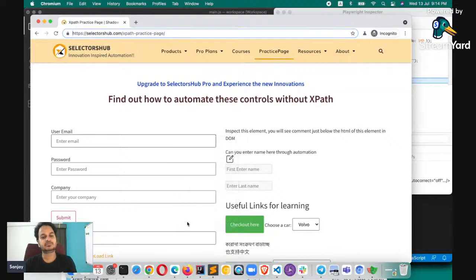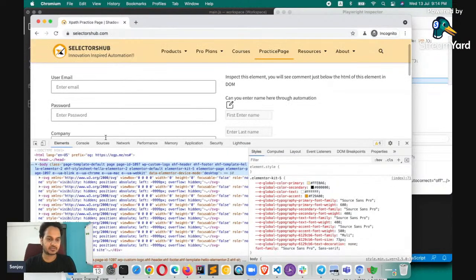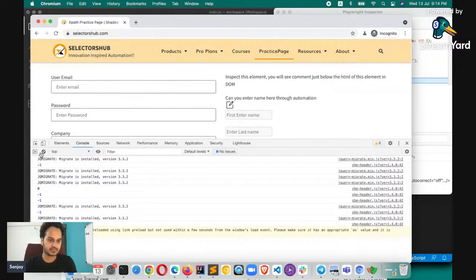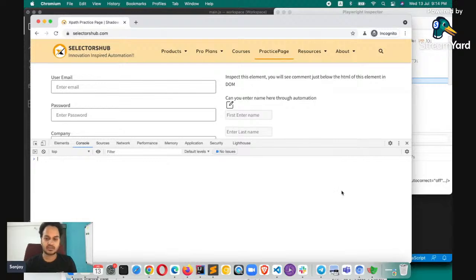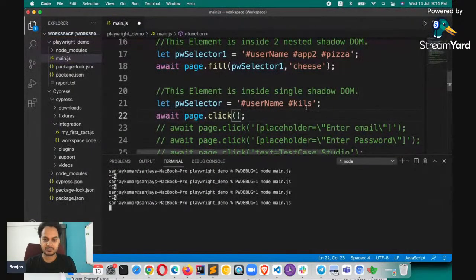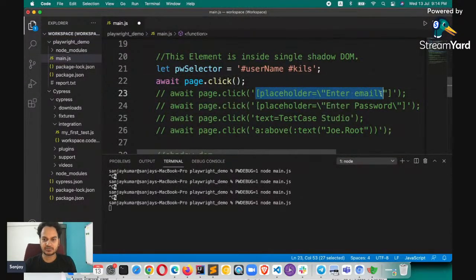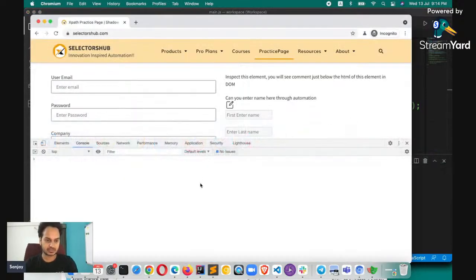I'm showing you one Playwright selector. Let's say you go to the console here, and if you have to verify any of the Playwright selectors, let's say this one, you copy this, then you go to this window, and that's where you have to type playwright and all those things you have to do.